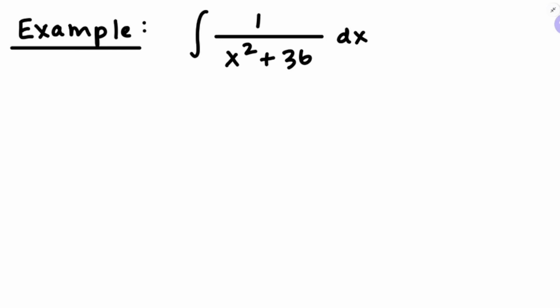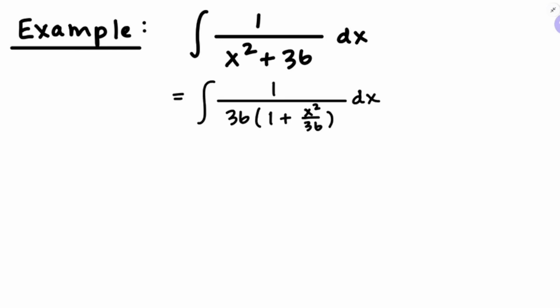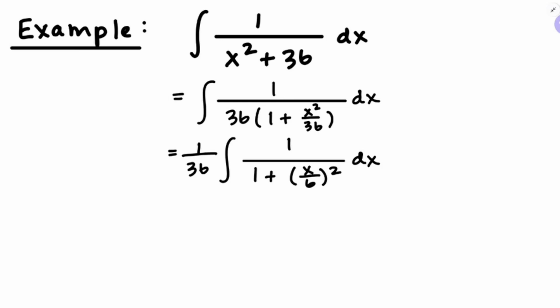Okay, now going back to arctangent, we can have kind of the same thing happen there. And that would be if we were looking at 1 over, not the square root of x squared plus 36, right? Just regular x squared plus a square number in the denominator. And we're going to deal with that largely the same way. We're going to factor out the 36. So in the denominator, I'd have 36 multiplied by 1 plus x squared over 36. And maybe you see the same thing coming, and it's going to work the exact same way. I'm going to factor out the 1 over 36, and then I'm going to write the x squared divided by 36 as the square of something.